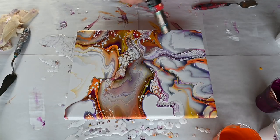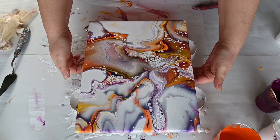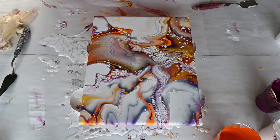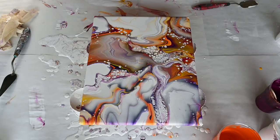I will probably stop playing with this and see what will happen and how it will look in a while. But as I said, it's always nice to try some experiments while you have this paint left. I will leave this to dry and see if I will like it or not, because sometimes I like some paintings right after I pour them.